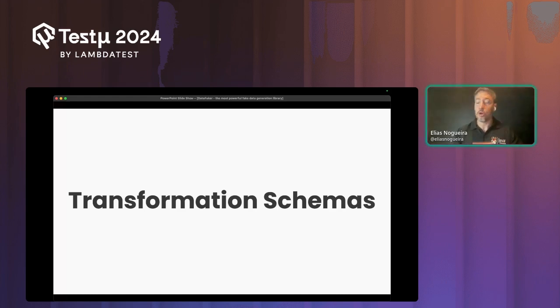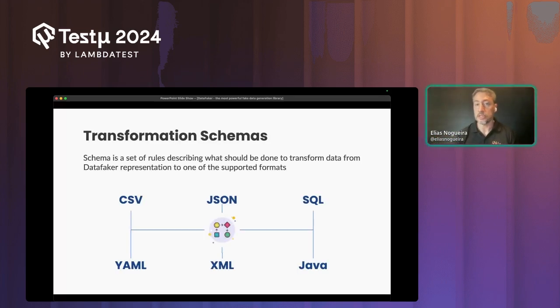So, transformation schemas. What are transformation schemas? Instead of developing the code from scratch, I will show already existing code, just to give you an idea of how we can transform it into a bigger thing. Transformation schemas are given in Data Faker to create schemas, so let's say templates that describe what you should generate.